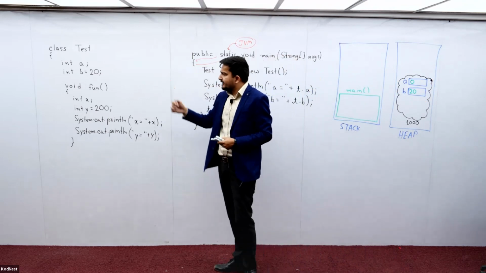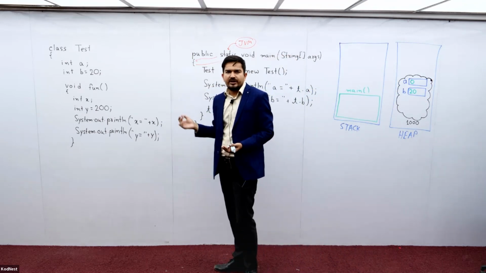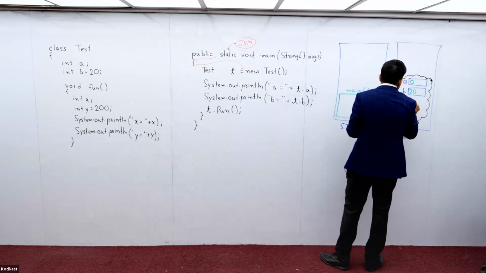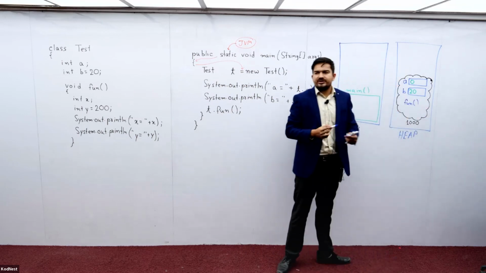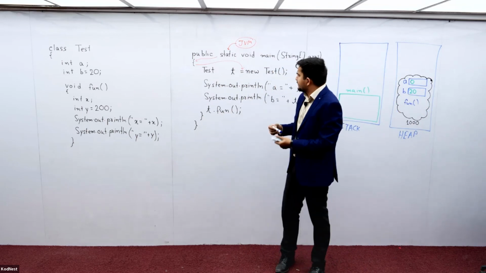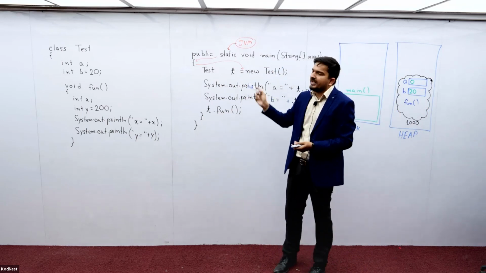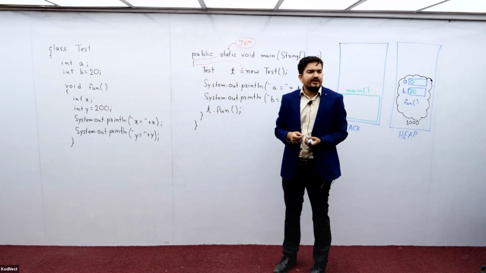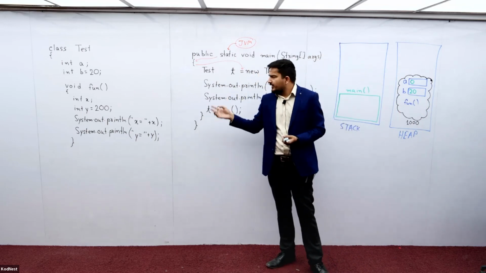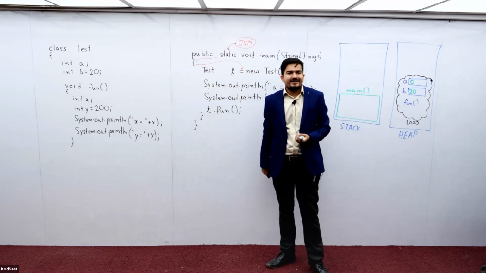Now, one behavior is also there. One method is also there called fun. Fun will also be getting the memory on the object. Any non-static method or non-static variable will be getting the memory inside the object. Control is going to move forward. Everything on the right-hand side is executed. Now what is also going to happen? The object's address is going to be thrown back, which we are storing in a variable called T.